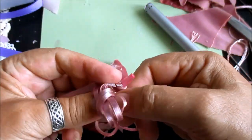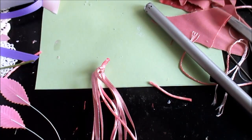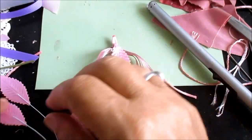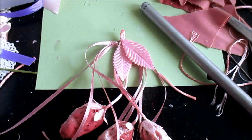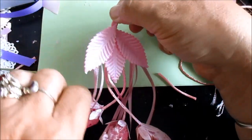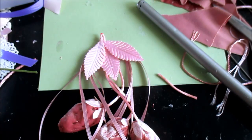I'm going to pop that through there. Am I? No, no, I'm not. I don't think we need to. I think we just need to do that. I've got some leaves here. And what I'm going to do is pop one from there. Like that. Just leave it like that a minute. And then to that, I think what I'm going to do is pop on a flower.